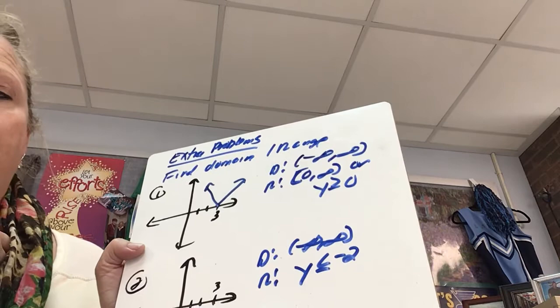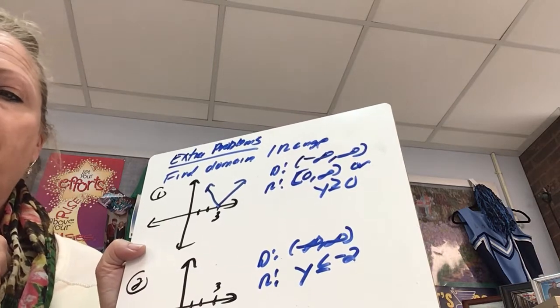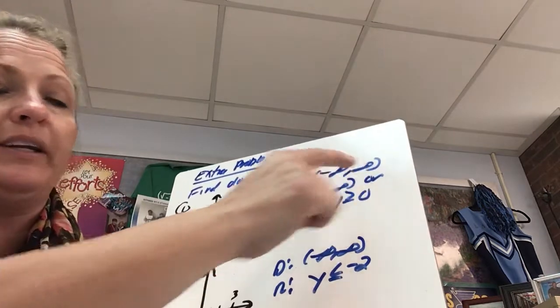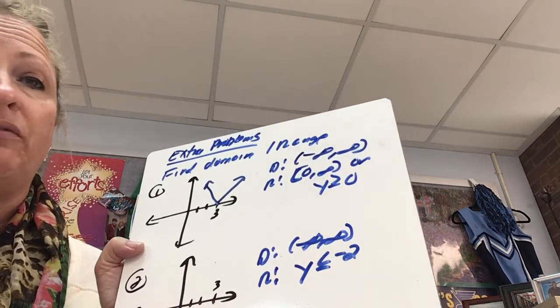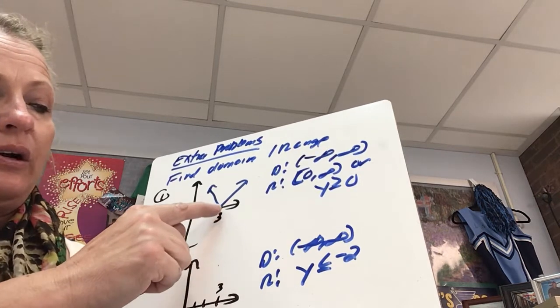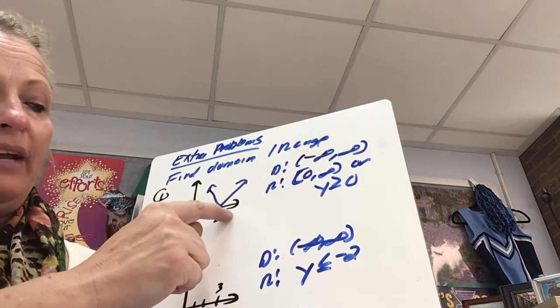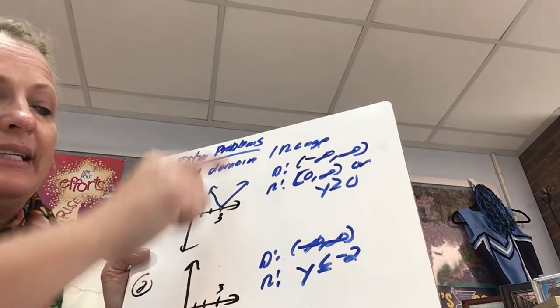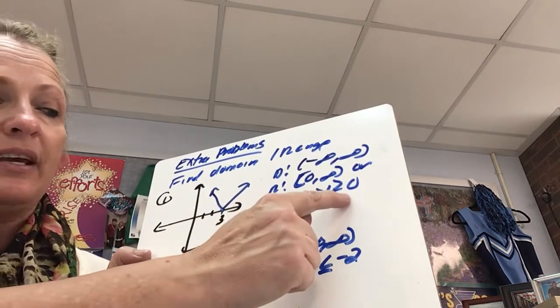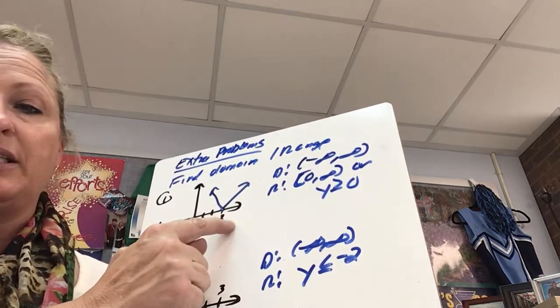Okay, so again, my domain for any absolute value function, if I made an XY chart, would be anything I want. So all reals. If you want to put negative infinity to infinity, that's fine, or all reals. Now my range, okay, I did move my vertex over to 3, 0, but I did not move up or down. So unless I move up or down, my range is going to be everything bigger than or equal to 0, all positives and 0.